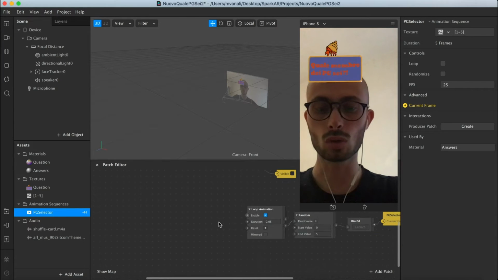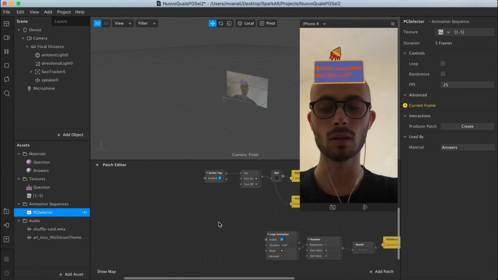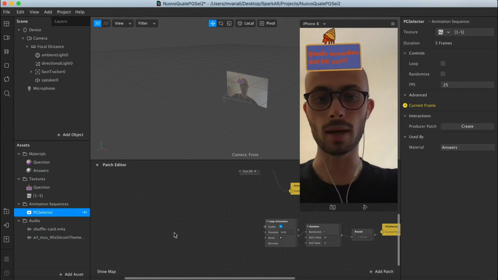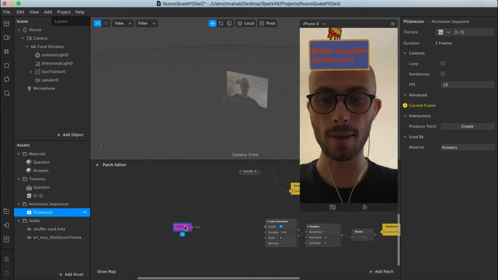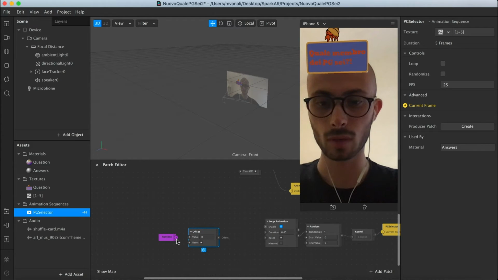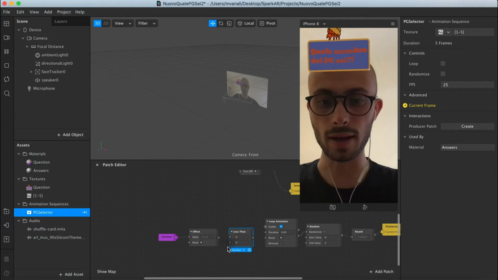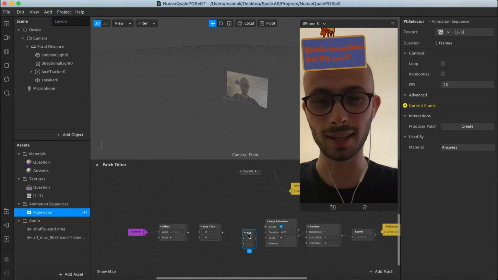So in order to stop the animation on the final frame and make it last a precise number of seconds, we need to add some more logic, as I said. So we need the run time patch here, then we need an offset patch, link the runtime with the value, and then you need a less than and an end patch.